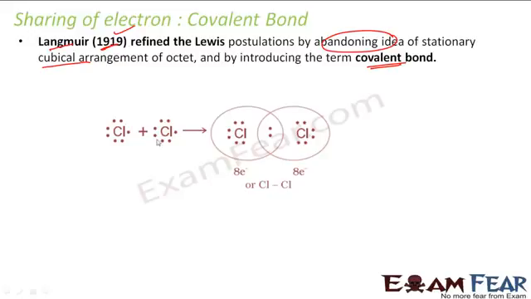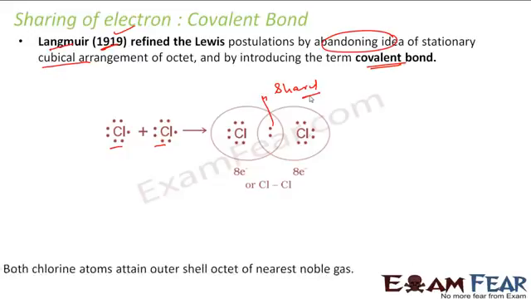this is chlorine to chlorine, both have 7 electrons. Nobody is willing to give electrons, so they will share the electron. This chlorine assumes that it has 6 plus 2, that is 8 electrons, and the other chlorine also assumes it has 6 plus 2 electrons, right? Because these electrons are shared. This is the Lewis theory which explains the bonding, correct? And please note, in this case both chlorines have got the noble gas configuration.